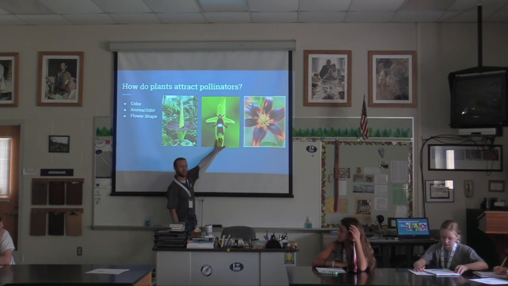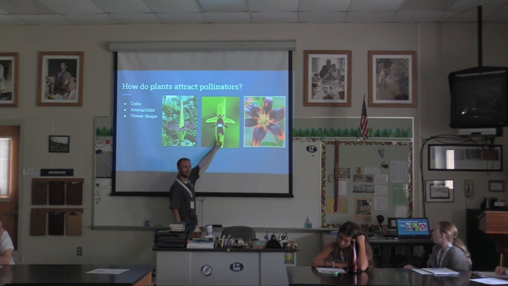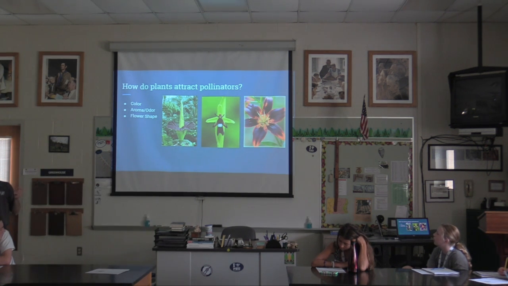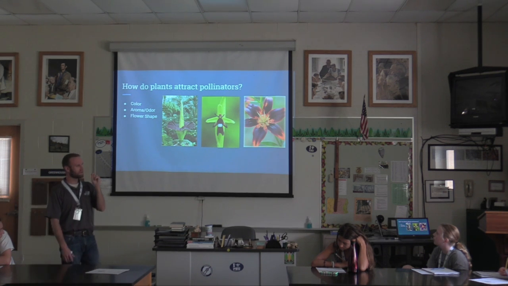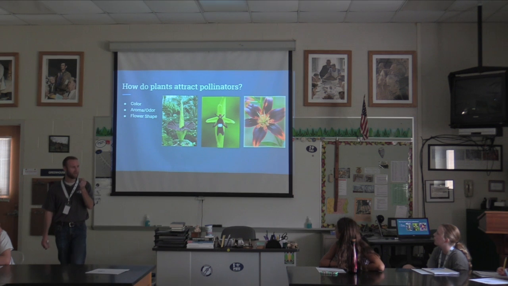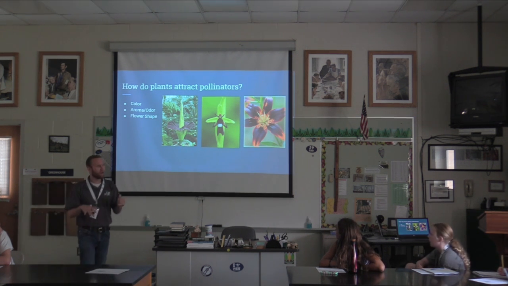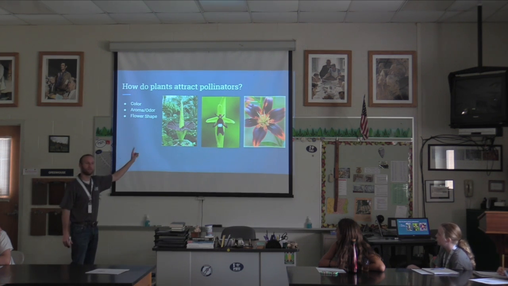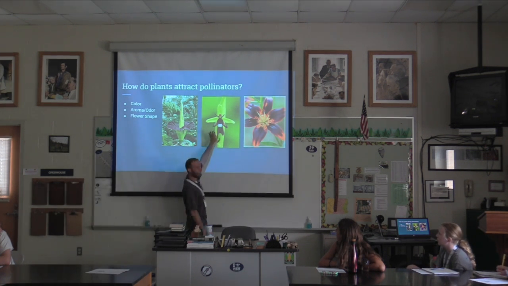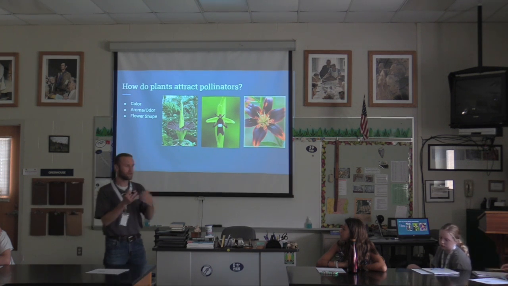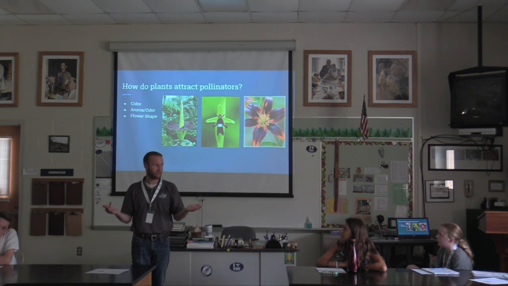Here's an example of a really intricate flower shape. What does that look like? It looks like a wasp. That's actually a flower of an orchid. Its flower looks exactly like the wasp that pollinates it. So it uses mimicry. So if you're a wasp flying around, all of a sudden you see that. I'm a male wasp, I see that, I say, wow, that's a female wasp of my species. I'm drawn to that. I land on it thinking it's a female. When I land on it, I touch the anther, I pick up the pollen, I go to another flower, I transfer the pollen, voila, pollination.